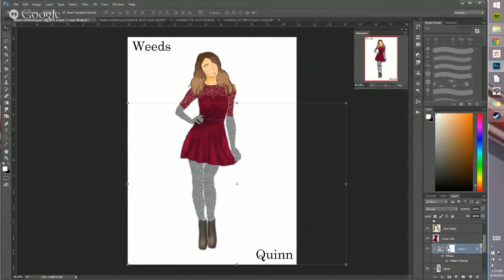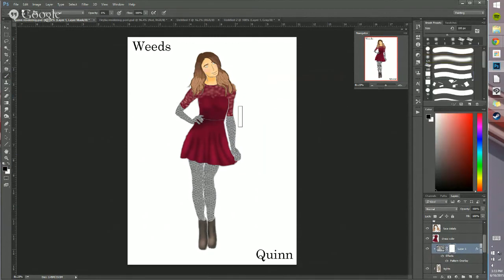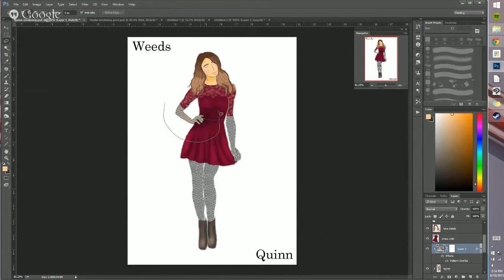And then in the mask, we would want to make the parts that are on her arms completely black, because we don't want that. I'm painting in black. Why is it not letting me do that? Okay. Well.